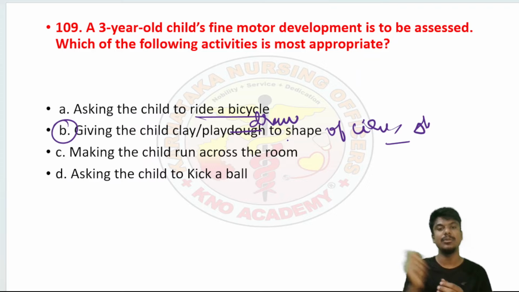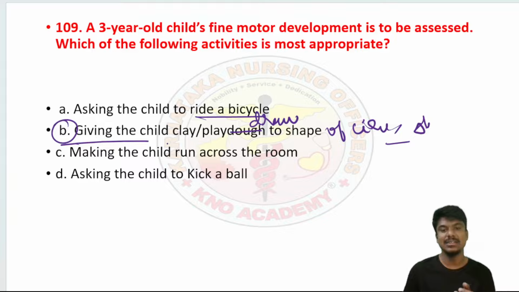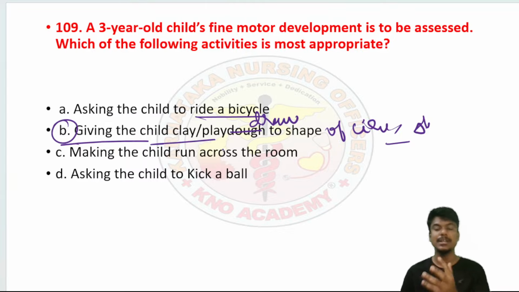Also, fine motor activities are what you do with your fingers, which will improve your fine motor skills, like writing and drawing. That all includes fine motor activities. So option B is the right answer. Playing with clay and drawing pictures will improve the fine motor activities in children. So option B is the right answer.